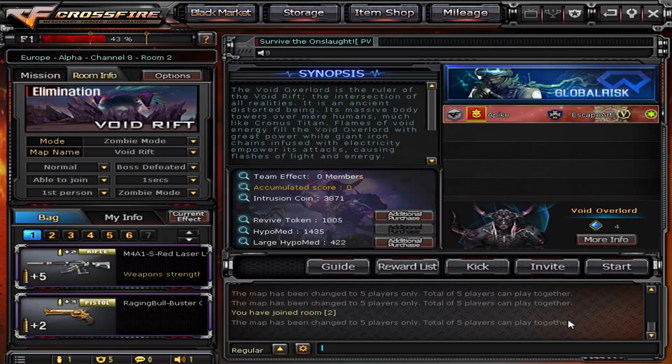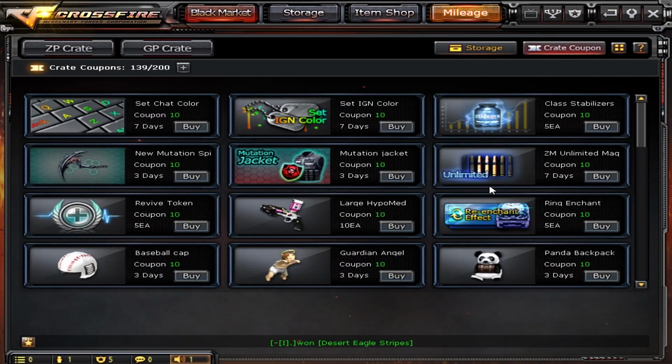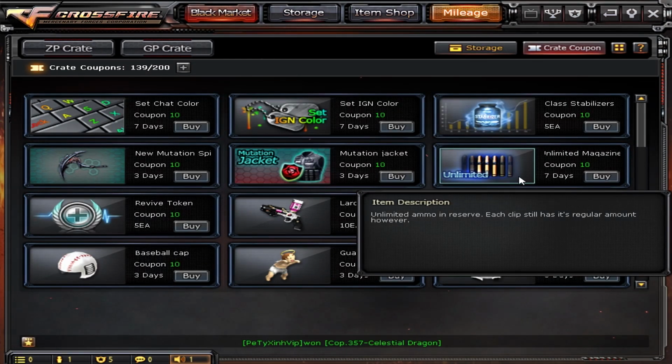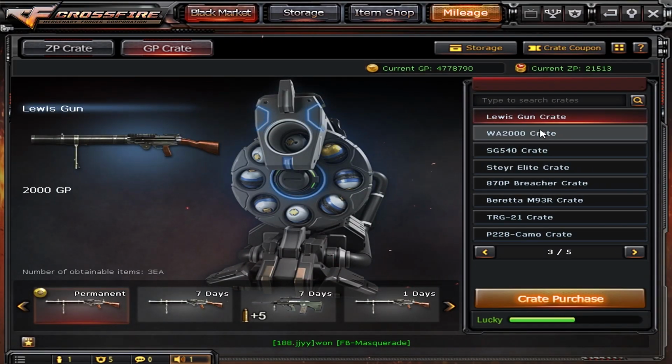As for the free item, that's very simple actually. You just go to Black Market, create coupon, and it's right here. CM Unlimited Magazine. And this one just gives you unlimited mag, so you don't have to constantly go to the ammo box and reload your ammo. That's it. You can buy it for 10 coupons, which is very cheap. You can get coupons by just spinning GP crates, I think.